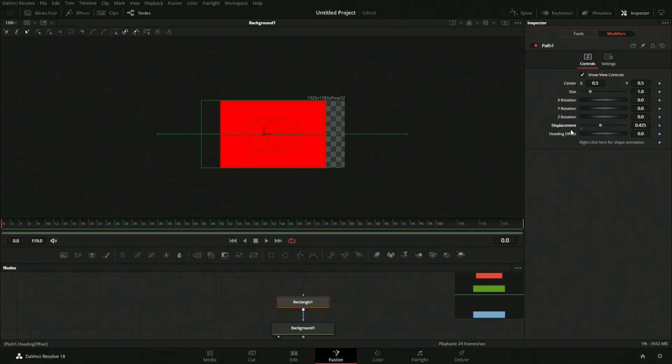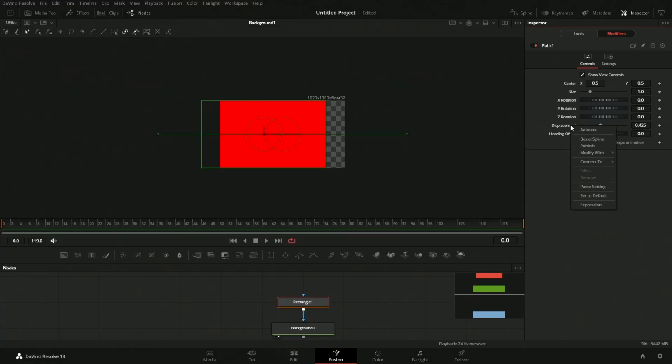But we need this value, obviously, to represent the timeline. So to do this, we're going to be using another modifier on this particular value, the displace value, an animation curve. So if we come into here and we right click and then we go into modifier, we can go animation curve. The cool thing with animation curve is there is a source. So instead of just using time, we can use different parameters within the comp.